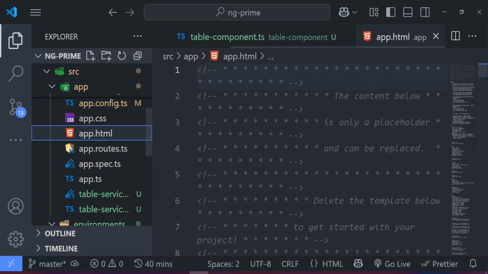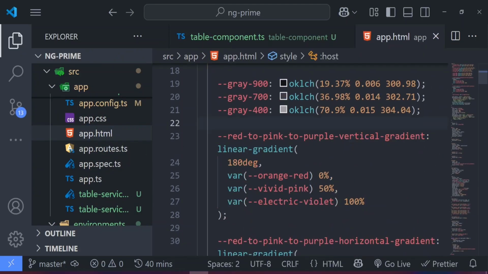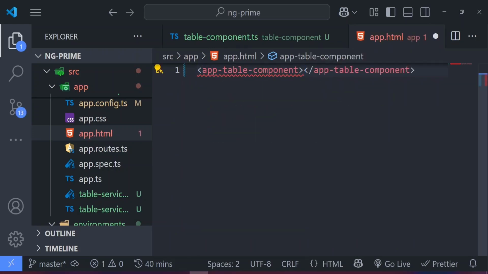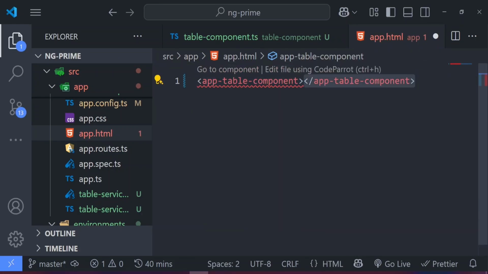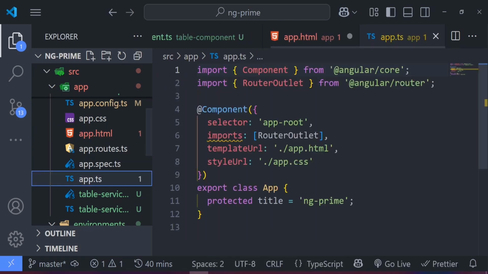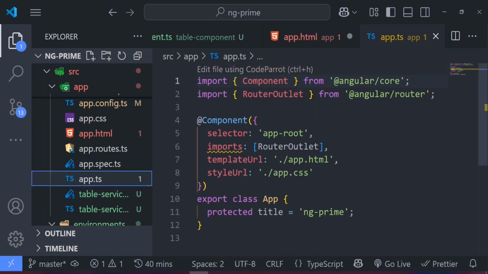We would not be able to see this available in the browser yet, because within our app HTML we're gonna see the template. If I load this, this is going to be what gets displayed. So I'm gonna clear everything right here, and then I'm going to type in the selector, which does not need a closing tag. So all we need to do is just add the slash, and then we need to import it because it's not available in app.ts.